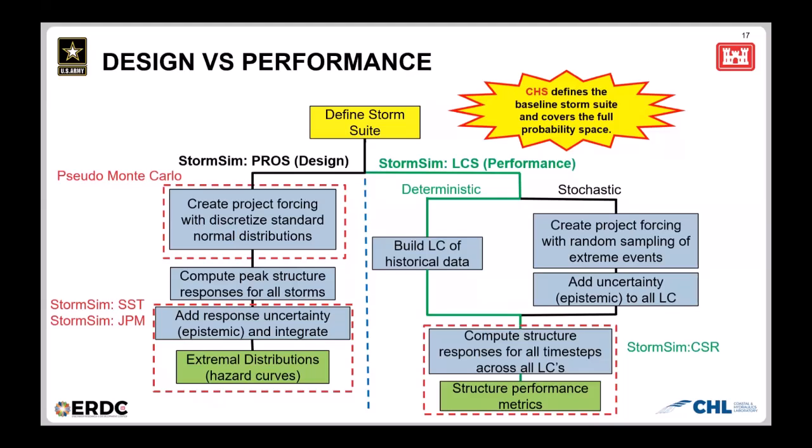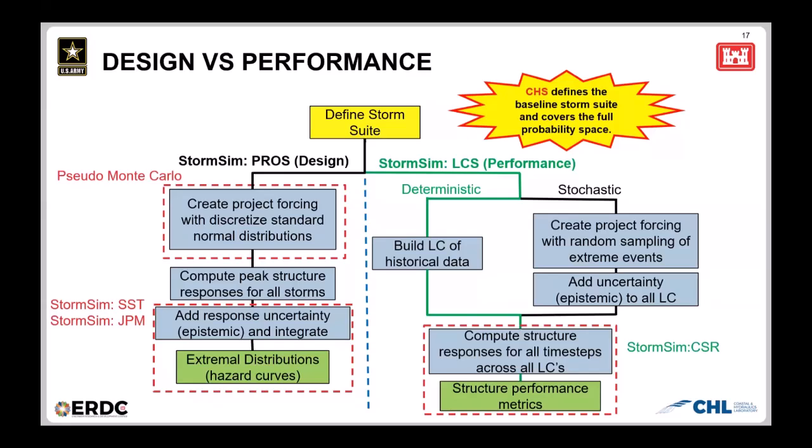So the first step in any of the workflows that you want to execute within StormSim is to define the storm suite. And there's a big sticker right there to the right saying that, hey, if you are using CHS data, guess what? The storm suite is already kind of sorted because they already have a baseline storm suite and they have the correlated probabilities tied to those events.